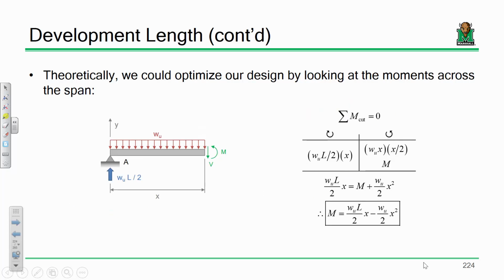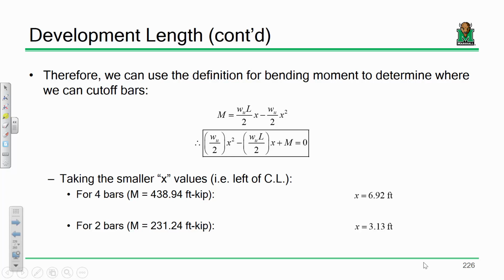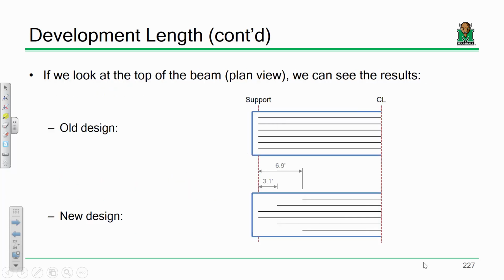And what we could say is, well, let's compute the moment capacity. Let's have a plot for what the moment diagram looks like. Let's compute the moment capacity for 6 bars, 4 bars, and 2 bars, figure out what the cutoff points were, and this is what we could do to optimize the section. But the problem is, right here, we're cutting off the bar lengths. We're cutting them off at the theoretical point where we don't need them anymore. But really, we can't do that. What we could do is cut them off at this distance plus a development length.